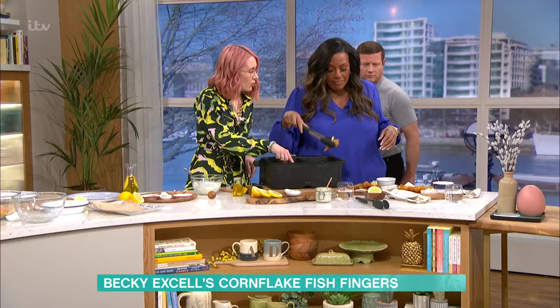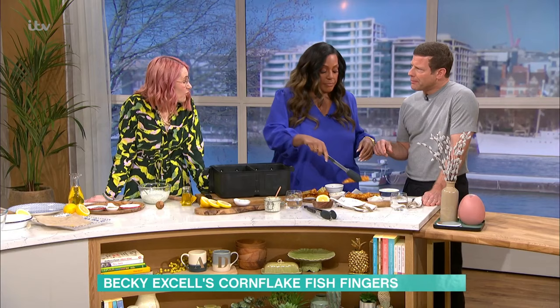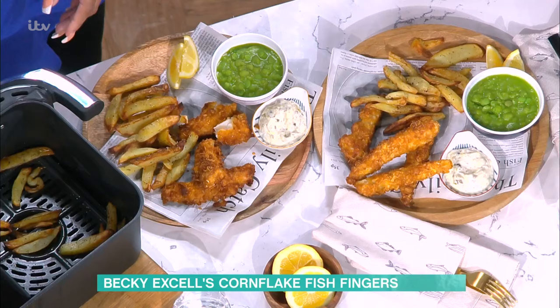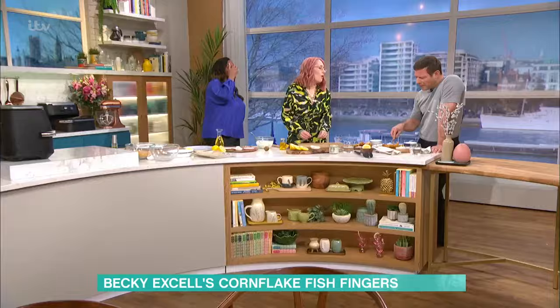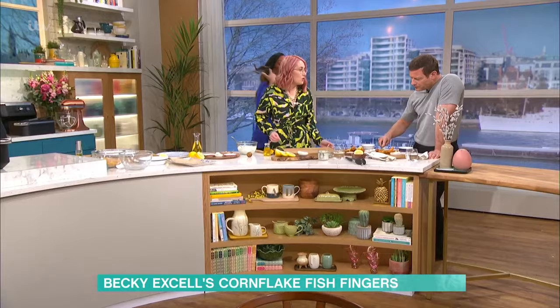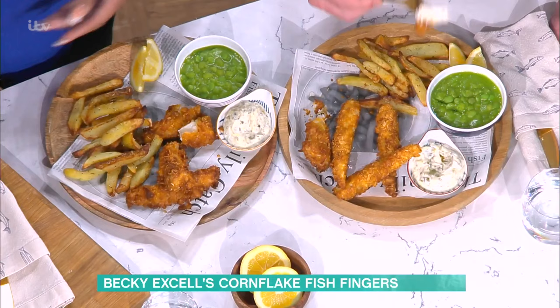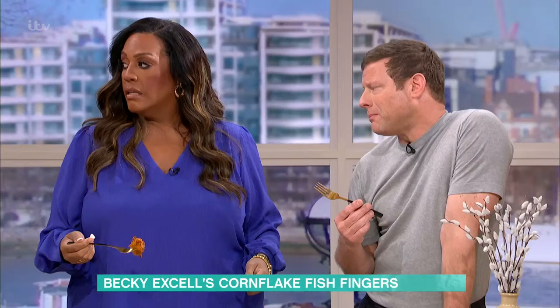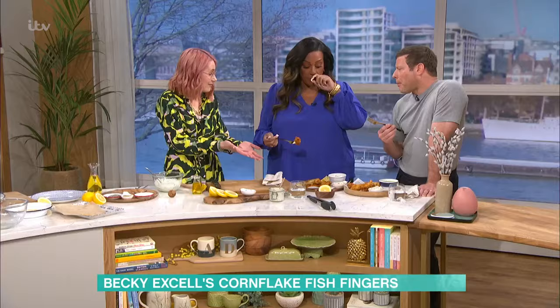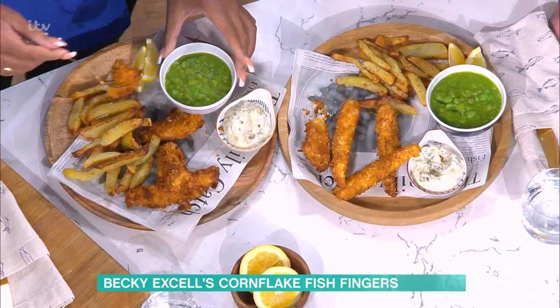But yeah, when you're gluten-free, you can't necessarily go to the fish and chip shop and have fish and chips. So I wanted to make my own version. There's a lot of places that do gluten-free fish and chips now, but they'll often shove the gluten-free fish in the same fryer as the other fish. It makes it not gluten-free. And then they'll go, oh, but heat kills gluten. Heat does not kill gluten. Nothing can kill gluten. Gluten is, for me, quite evil. But I hope this shows that you don't need gluten to make really delicious, tasty food.